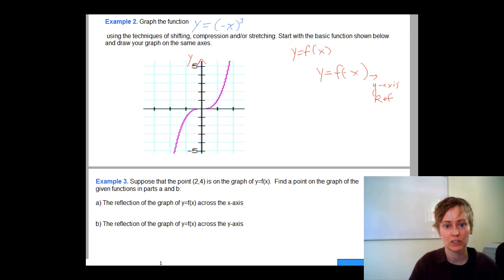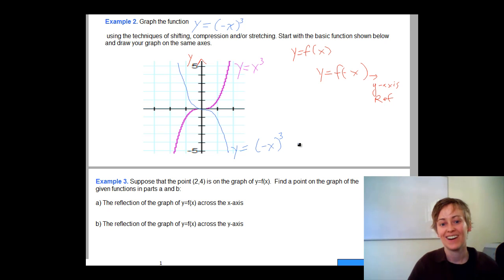I had originally y equals x cubed, and then for some reason I decided, hey, I want to have it be negative x and then cubed. So I'm plugging negative x into the function. So what that'll do is it'll shift it over along the y-axis. So it'll look like this. That is reflected that way, and the lower lobe is reflected this way. So that's a graph of y equals parentheses negative x cubed.